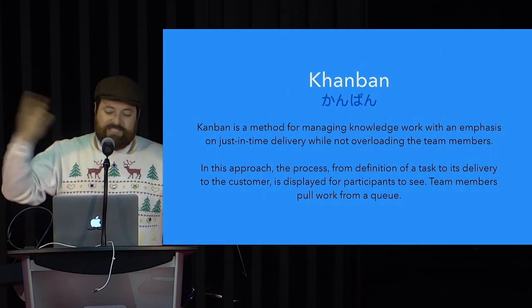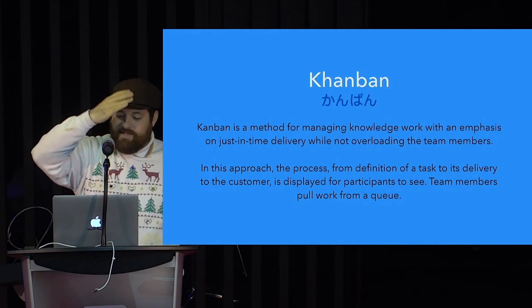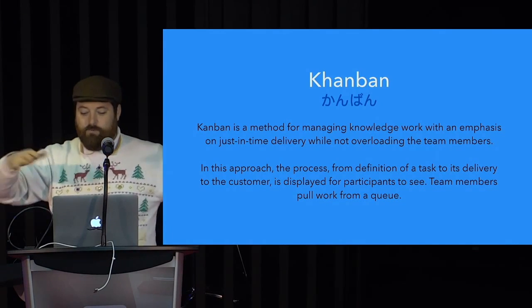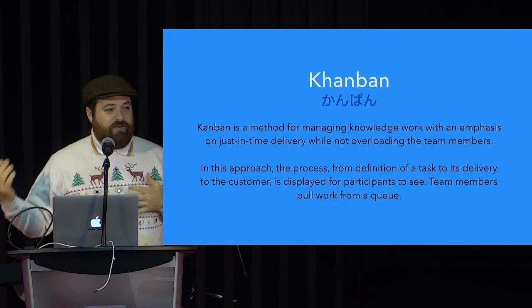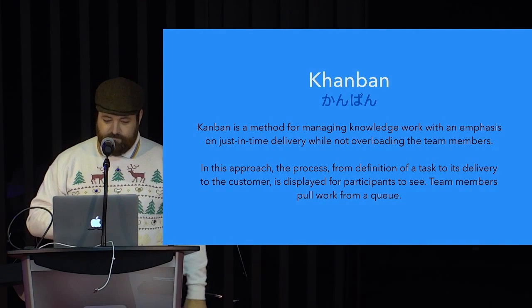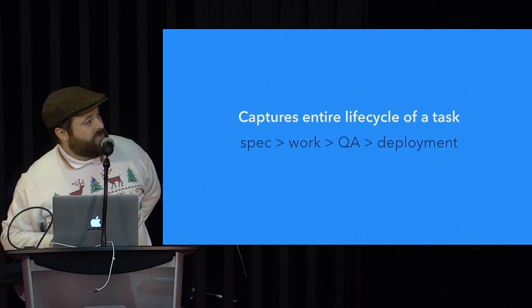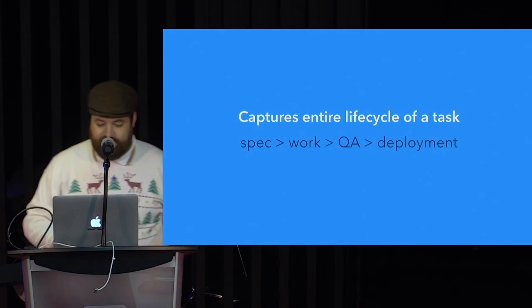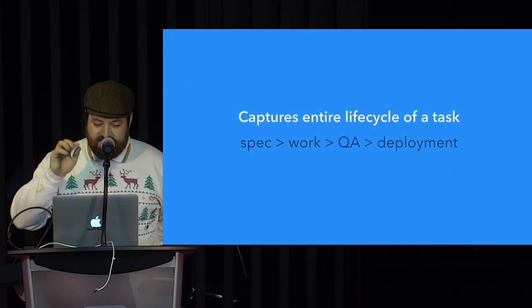So roughly speaking, it's a Kanban board. Kanban is a method for managing knowledge with the emphasis of just-in-time delivery while not overloading the team members. It was developed in auto manufacturing and kind of brought into the software industry. And this approach, well, let me skip that, because I'm going to talk about the approach. What is good and what is bad? Actually, I'm only going to talk about the good. 5 minutes, not enough to talk about all the nuances.